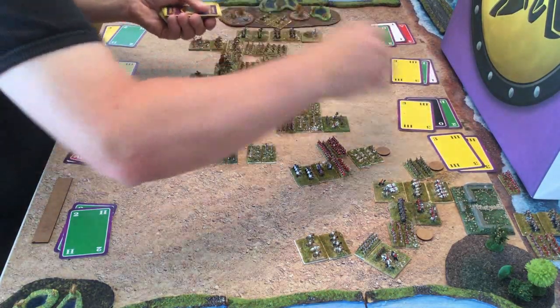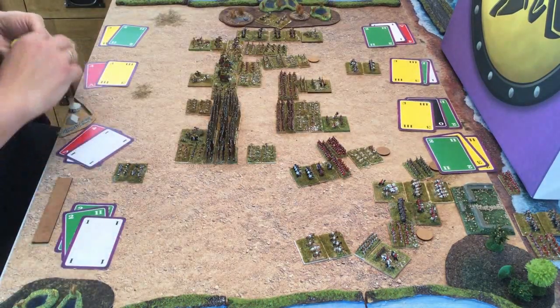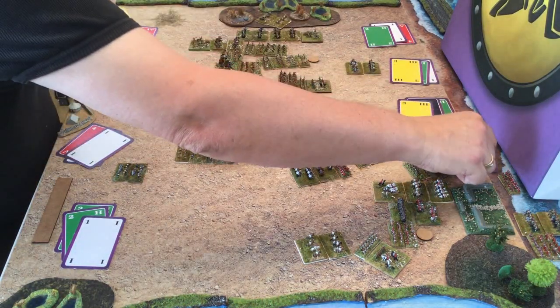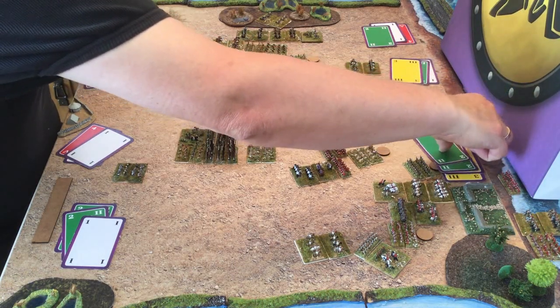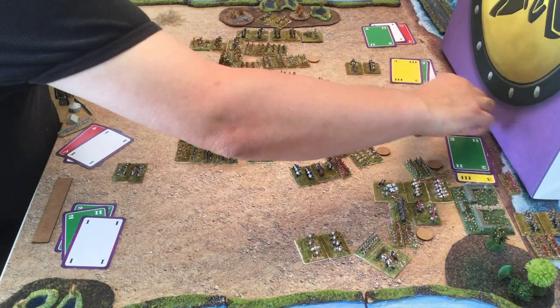Very straightforward. 4 each here, and a 4th for Domitius, who, as usual, will donate something useful, a yellow, to the centre. There we go.